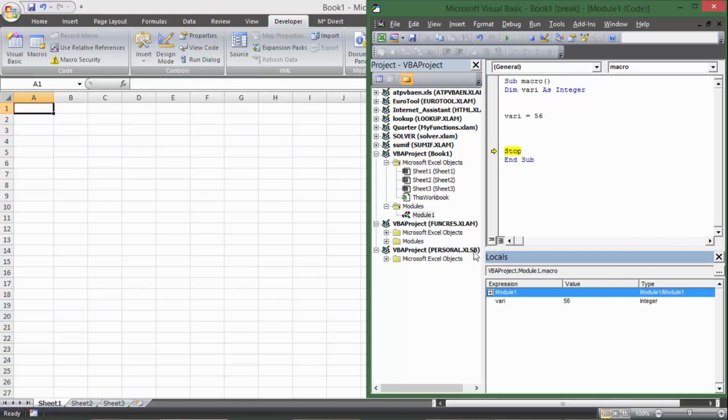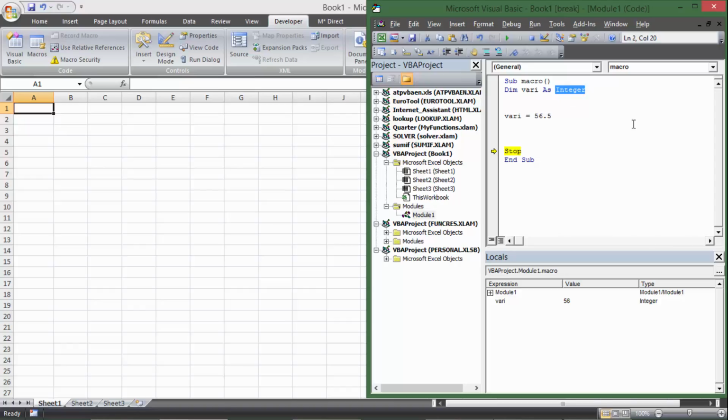And it's housed under module 1, which is where I am. So I could change that. What if I tried to make it 56.5? Then what's going to happen? Well, because integer doesn't have decimals, 56.5 doesn't make any sense, so it gets lopped off, and we just have 56. Because integer isn't going to look past the decimal. It's going to say, okay, I'm done here, before I got to the .5. So it just assigned vary to be 56.